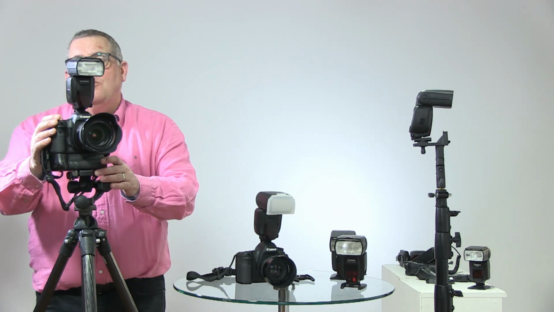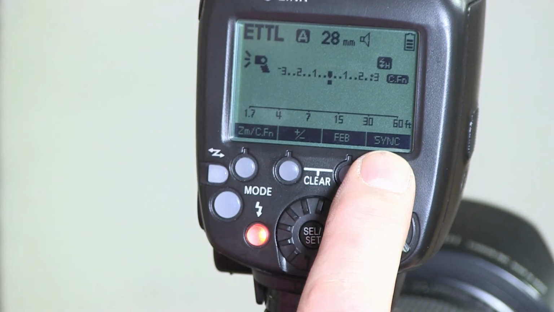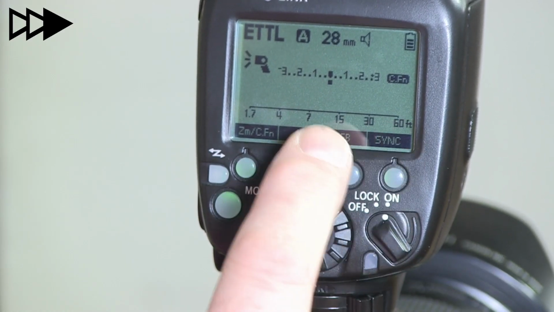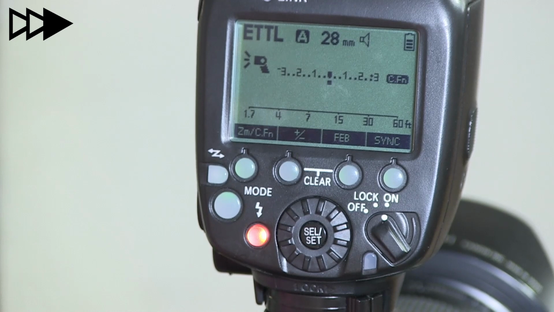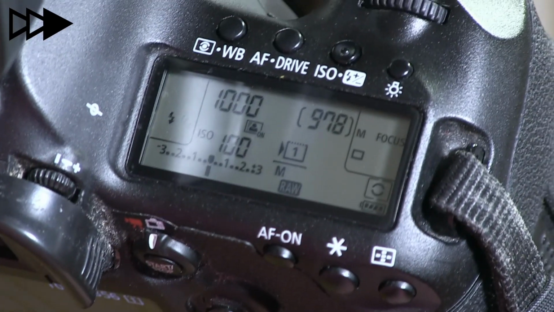So we've just shown that shutter speed does affect the working scenario here. Basically, when the ambient light is equal to the flash, the flash is going to have less of an effect. I should mention as well that if I want to work in very, very slow shutter speeds, I can work back in manual mode. So we come back onto here and press that sync button once more. We come back into this manual, normal flash mode. Now, in this case, let me tilt the camera down again so we can see the shutter speed.